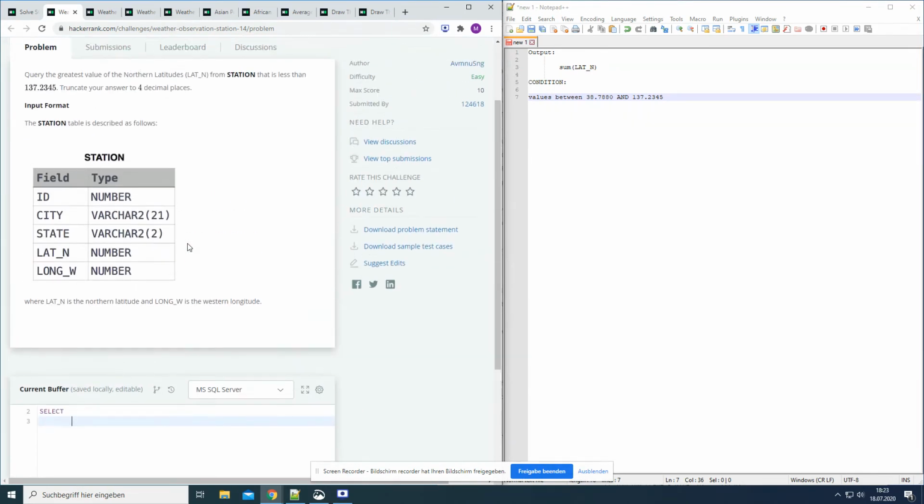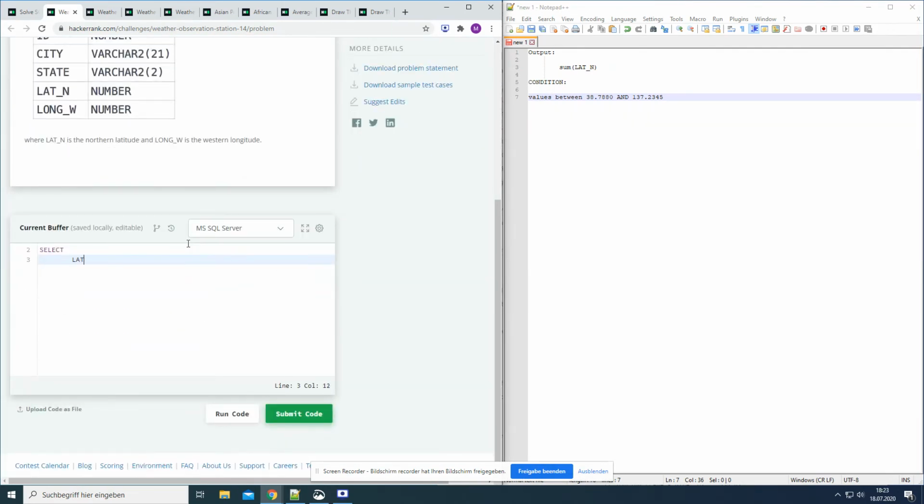LAT_N. Okay. LAT_N from station. Select max because we need the greatest value. Max from LAT_N from station where LAT_N is smaller than 137.2345.